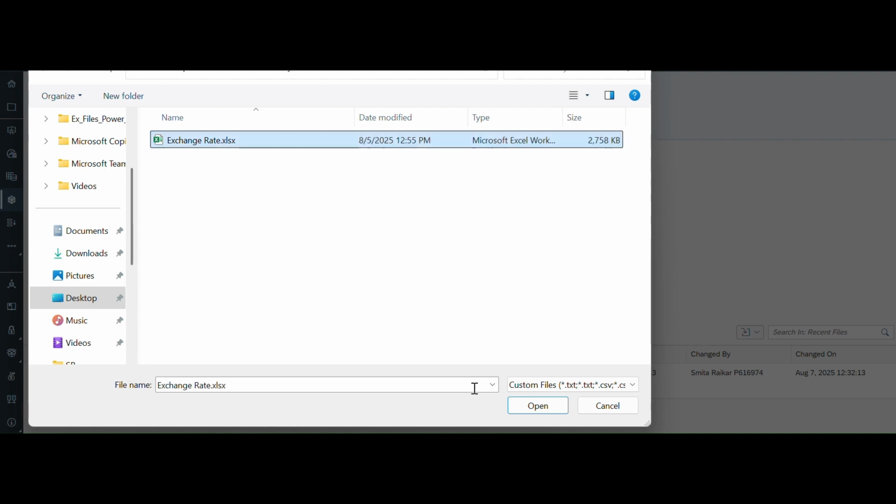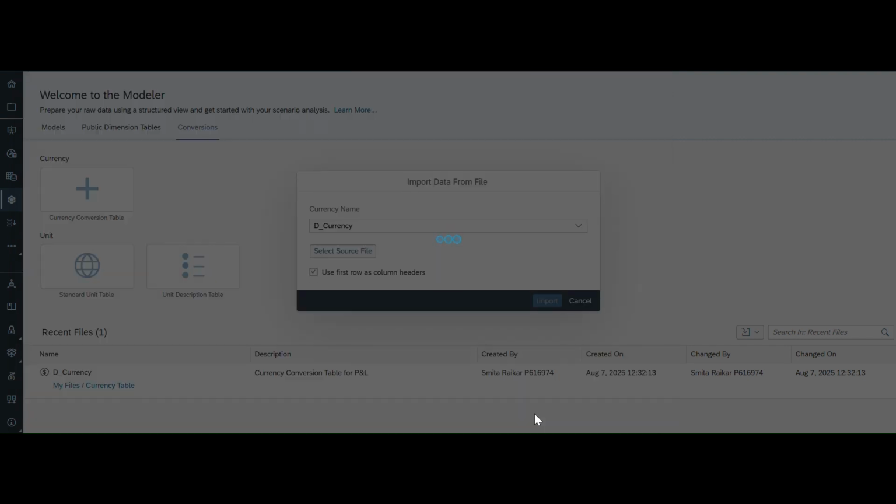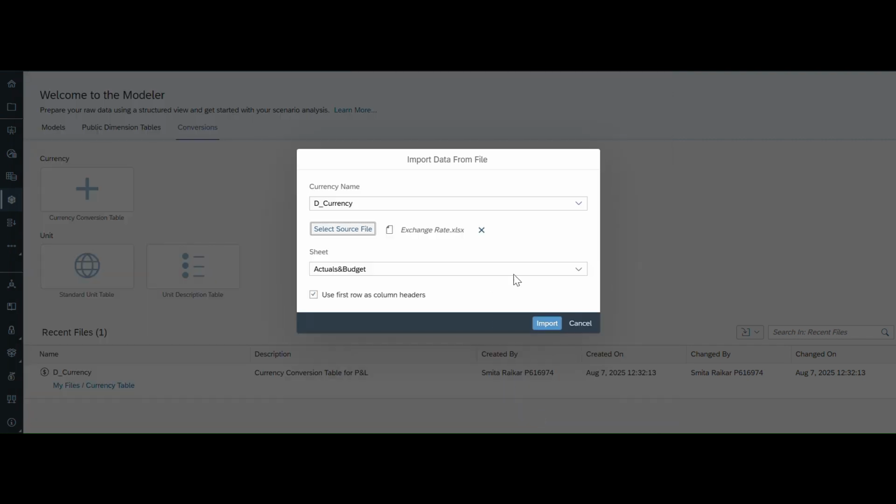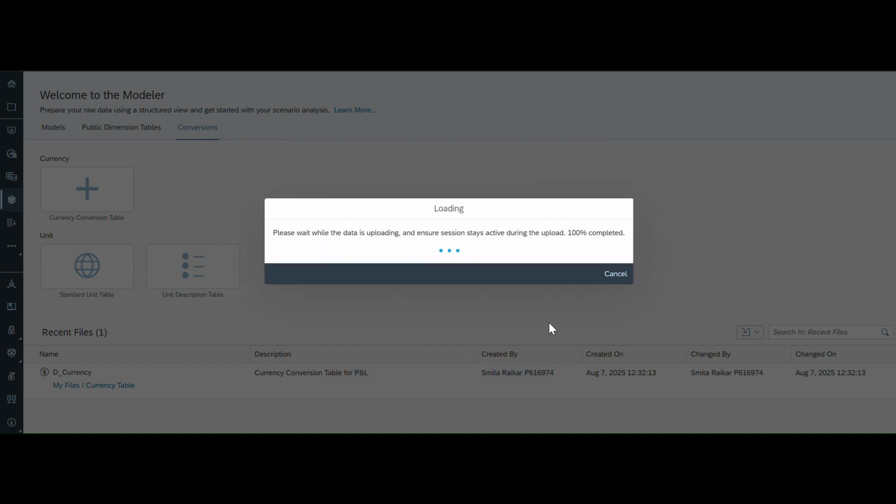I will just select that, click on open. There are two sheets in that Excel file. Currently I will be loading only actuals and budget in my currency table. So I will select that sheet and use first row as column headers. Then I will click on import.